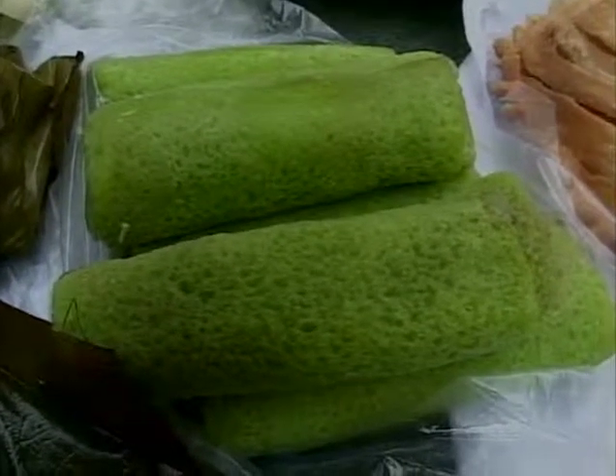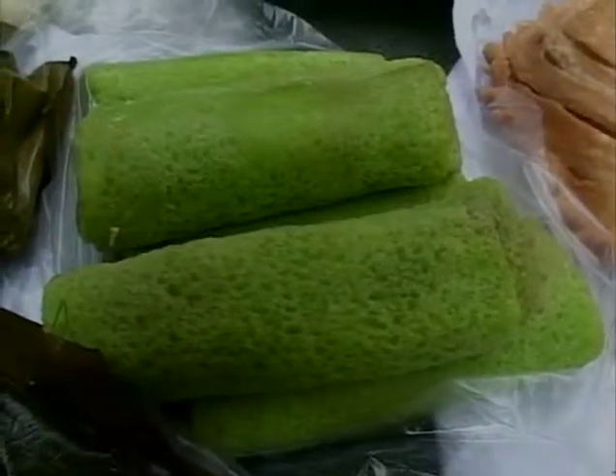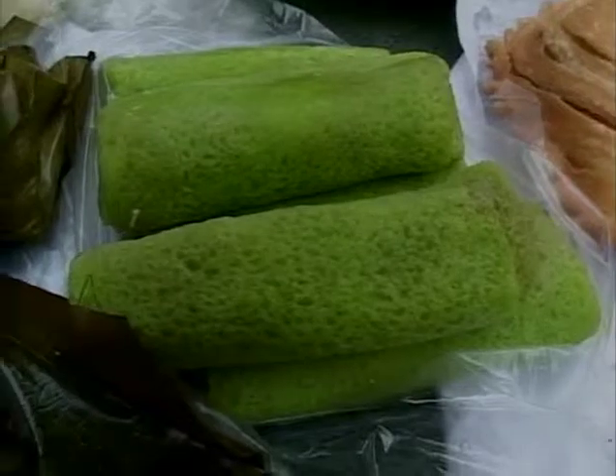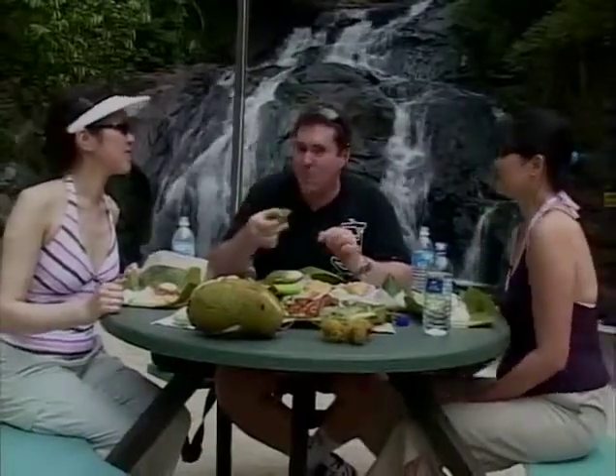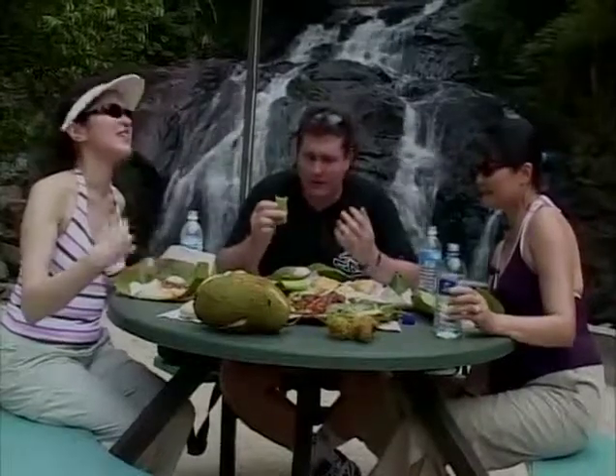And this is kwekochi tie up — basically like a pancake that's got pandan in it, the screw pine, which makes it green. They roll shredded coconut and gula melaka inside it. It's actually quite yummy. Sweet but not sickly sweet — sort of rich. That's one of my favorites.